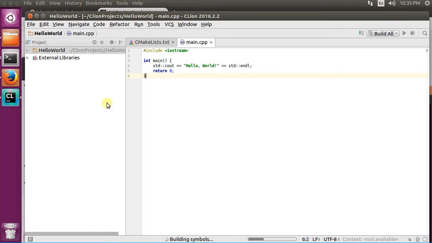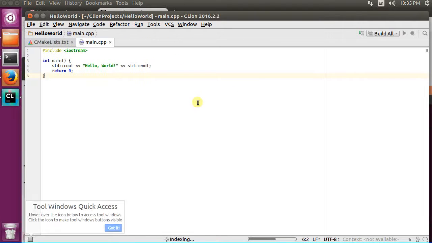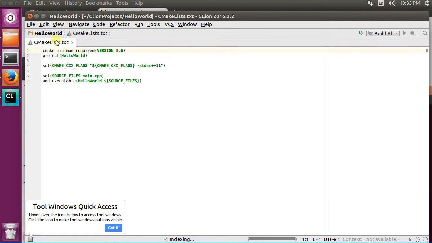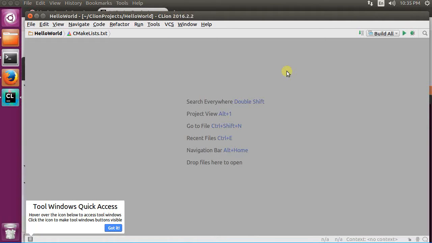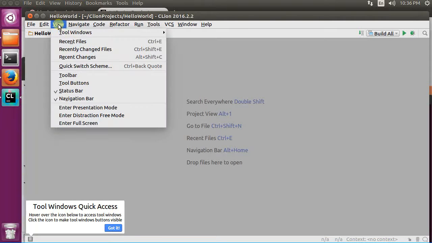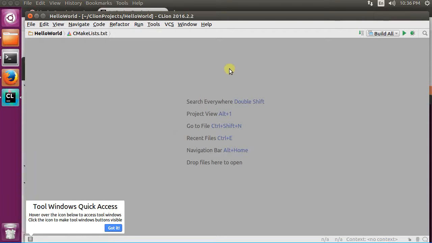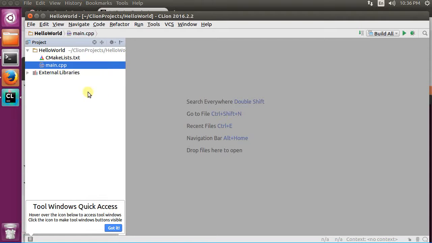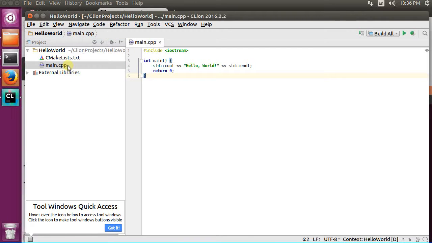On the left-hand side is the project. I can expand Hello World and it'll show me all the files. Here's main.cpp. In a number of cases, you'll load it up and it may even look like this, where you've got nothing loaded. In which case it maybe didn't have some project settings from before. It says here, Alt-1, so Project View, or you can go to View, and there should be some Project View in here somewhere. Basically, Alt-1 will then pop up the project thing on the left, which is what I really want to show.